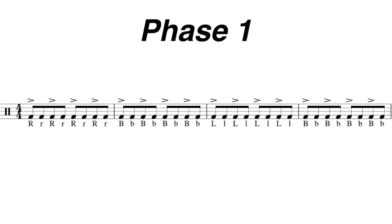For the first 2 counts, you're going to have the accent on the first and third partial, and actually, you're going to pretty much do that for the next 2 counts. And they're going to be played with all right hands, and it's going to be the same pattern through the next 3 measures. The only difference is measure number 2, you're going to do it with both hands. Measure 3, you're going to do it with your left hand. And then measure number 4, you're going to do it with both hands again.